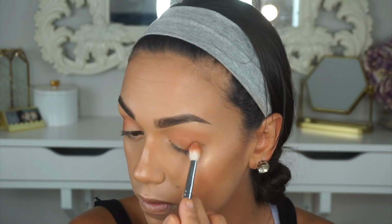Okay, now I'm going to go back in with that Sigma E40 and just buff out those edges and make sure everything's pretty blended. Nothing too fancy, nothing too crazy. It's going to be such a simple eye look, it's not even funny.